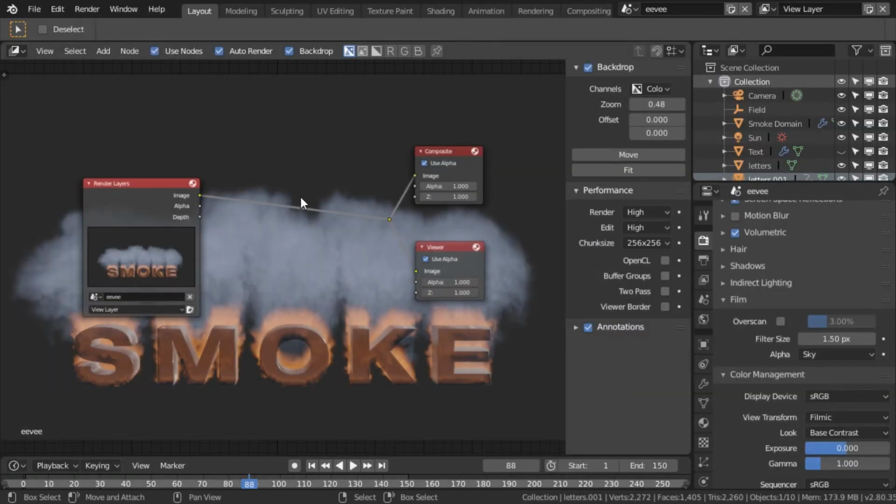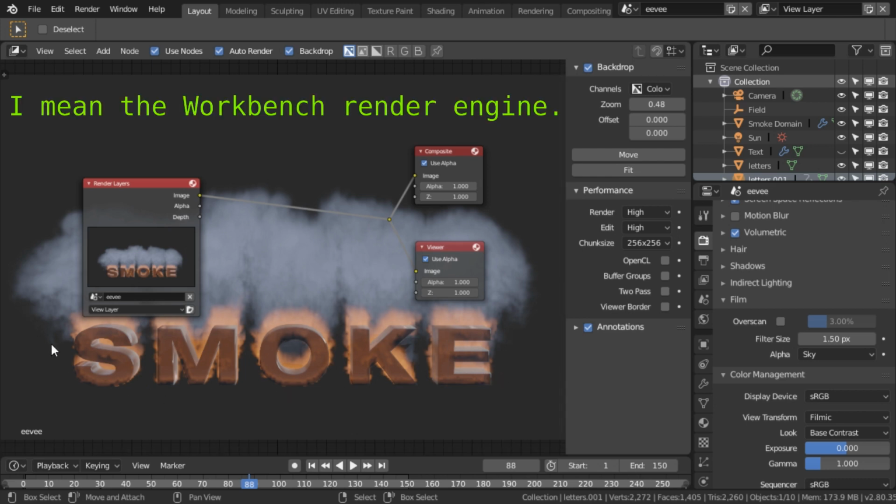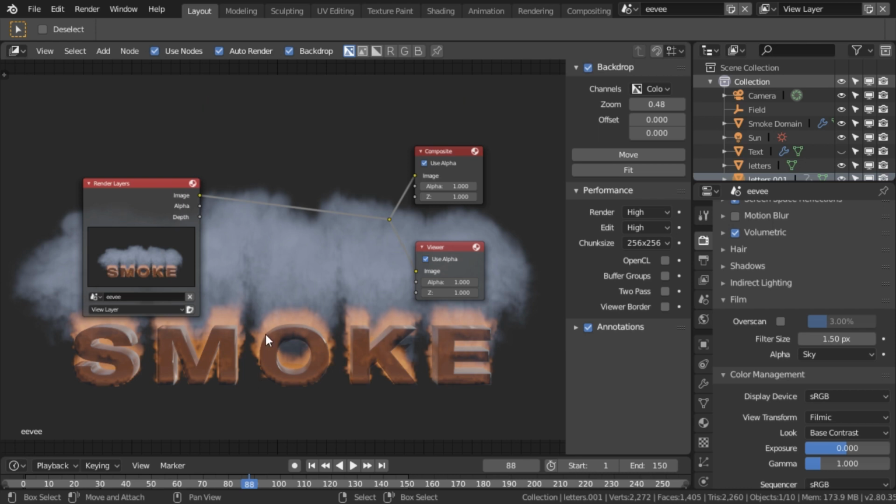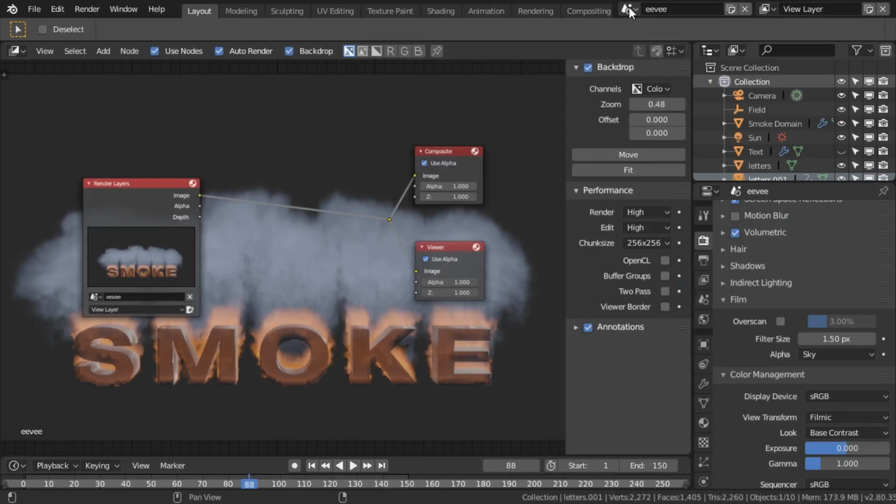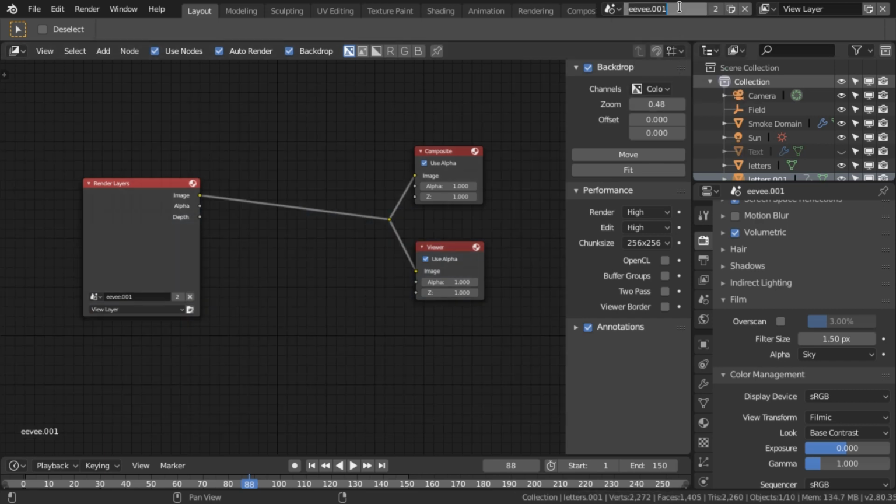What I have found, however, is in the viewport shader, we do get alpha on smoke. So can we get the alpha layer from the viewport layer and combine it with the image from the Eevee layer? Well, yeah. First thing I'm going to do is here on the scene menu up here, you note that I've already named the scene Eevee. Now I'm going to duplicate that, and I'm going to go for the link objects option, and this second scene I'm going to call workbench, because I'll be using the workbench renderer.